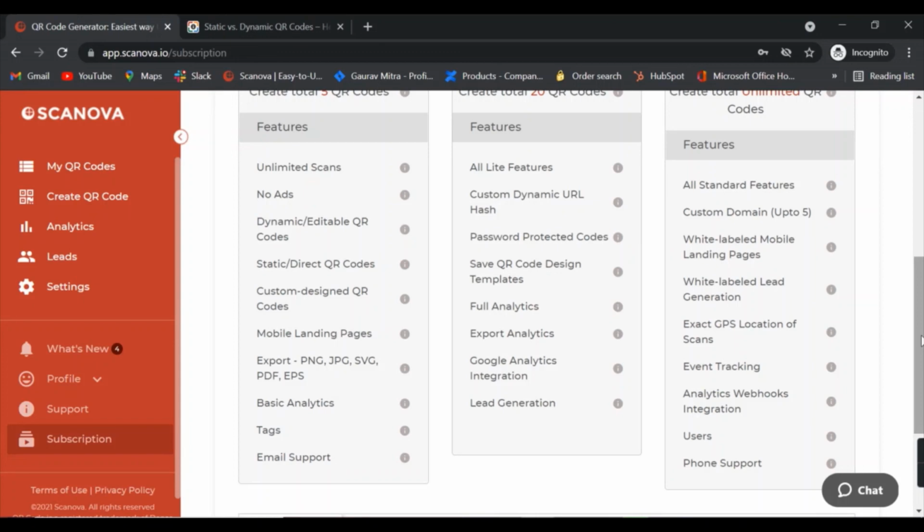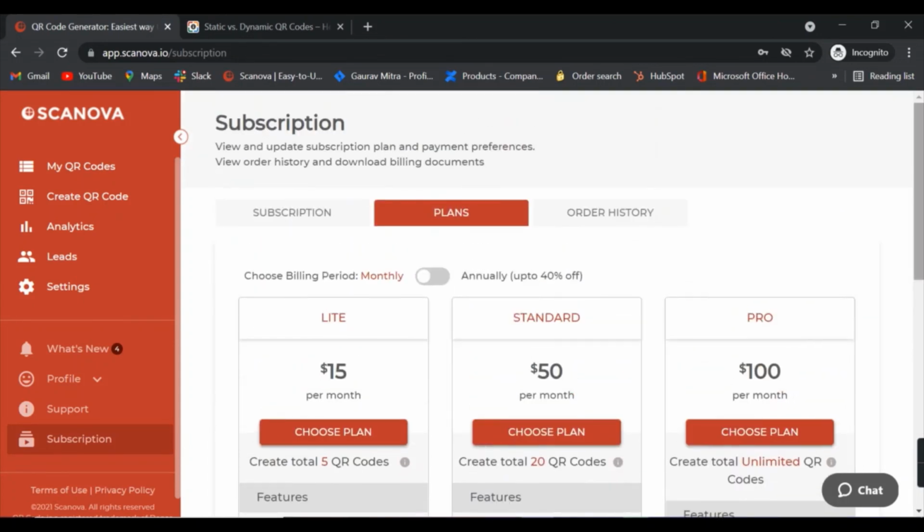I will suggest that while buying a subscription you mainly keep in mind how many QR codes you will need in your account, and the added features that you want your QR codes to have. Please note that the plan limits of QR codes are in total, and these limits don't keep renewing on a monthly or annual basis. I hope this description helps you in finding a suitable plan for your personal or business requirements.